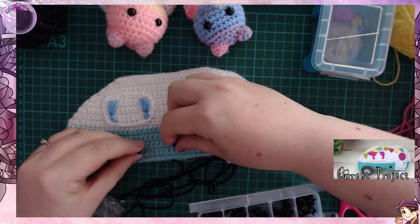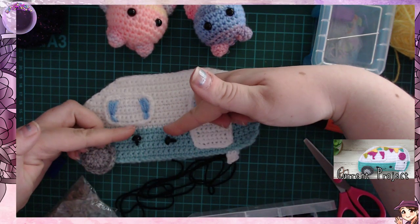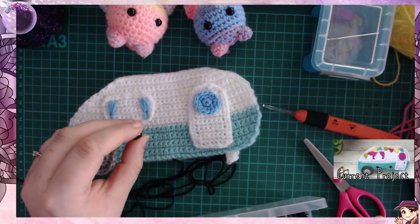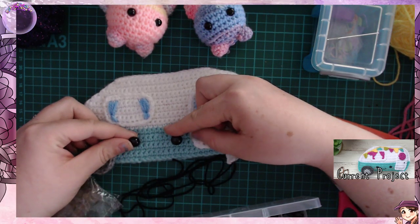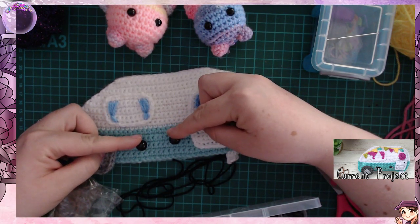So I think they're going to be big enough. It's hard to see when I have to put my fingers there. I have these ones, although I think these are 12 mil. Maybe the 12 mil. What do you guys think? Actually, I quite like the bigger ones. I mean, on the picture, they're really tiny, but I don't mind big eyes.